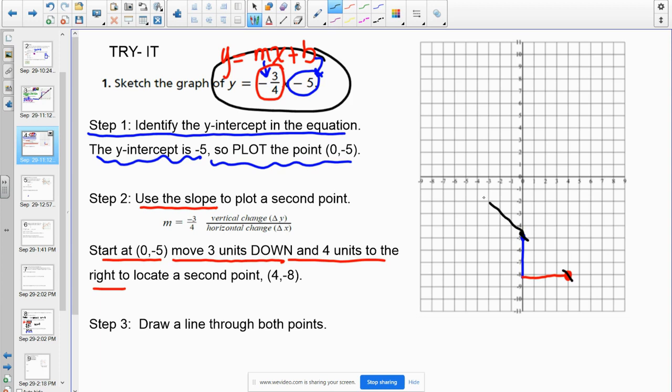And then you're going to make your straight line with your ruler through those 2 points, with your arrows at the end. Again, if you look at the points, remember this is at 0, 5, and I'm going to have a vertical change of -3, which means this is my y value because that's what's changing the y's. So go down 3, I should have been at -8 for my y, and then to the right 4, so 4, -8, and I can quickly look, that's where it is. So I can also just use the idea of math of vertical change and horizontal change if I don't want to sit there and count out the spaces.